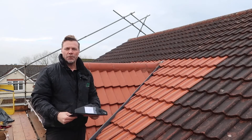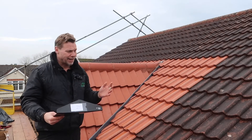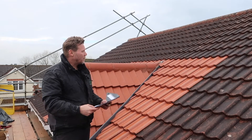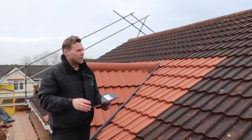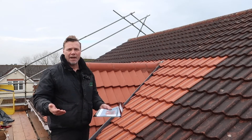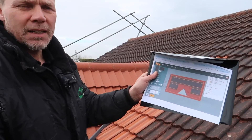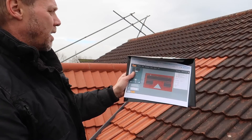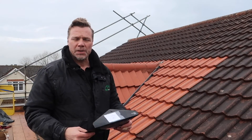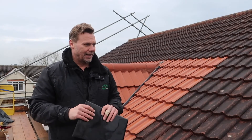It's the following morning and as you can see we're on the roof. It's a decent day actually — the weather has held; it was raining on the way here but it's faired up. We're going to start with the front roof — we've got 11 panels on this front roof and 14 on the back. All panels are going portrait so the rails are going landscape. First job is to lift some tiles, find out where the trusses are, get our measurements for positioning the hooks, and start putting the hooks down. There's just the two of us and there's an awful lot to do, so here we go — Day Two.